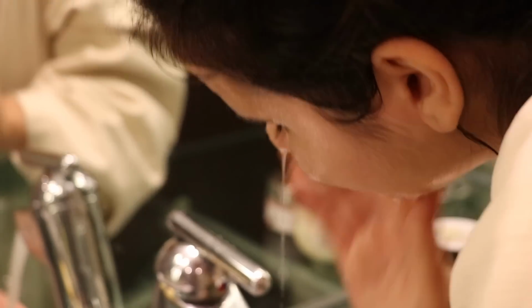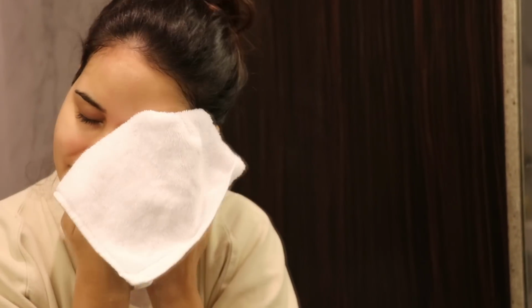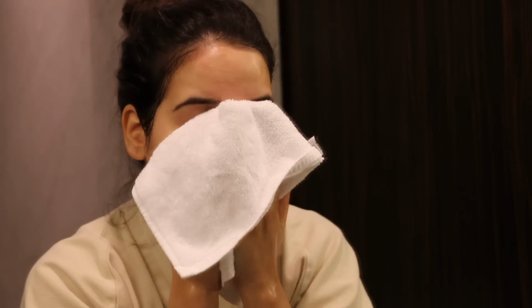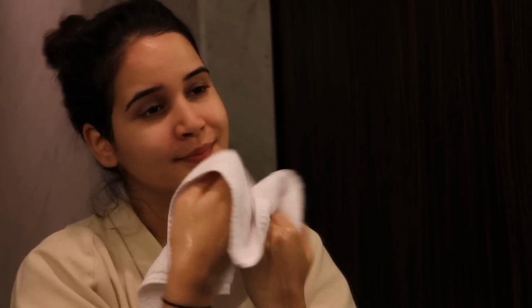And then I don't use a scrubber because Luna Mini 2 tackles your blackheads too. So after washing my face, I pat dry it. I always keep a separate towel, and I've said enough in all my videos: always keep a separate towel for your face.